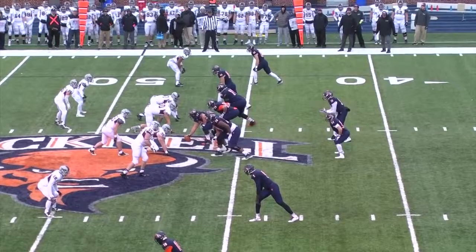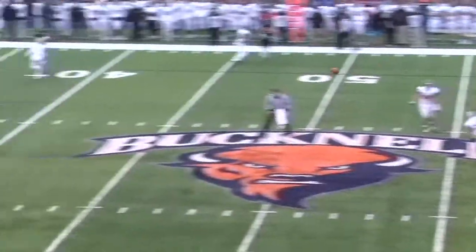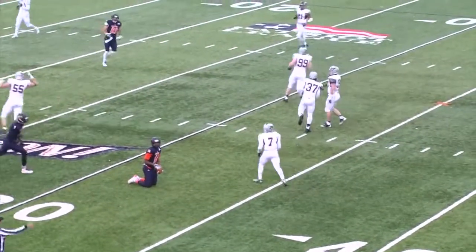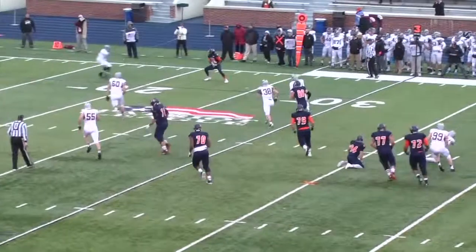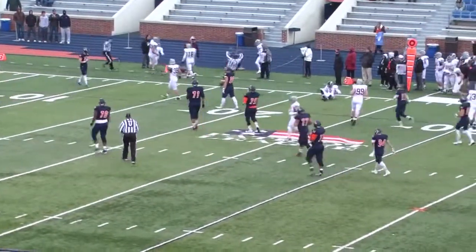Could be a blitz upcoming for Colgate. At the 47, Bucknell needs to make it to the Colgate 47. Lilletta back to pass, throws it high — grabbed by Carter. He breaks a tackle at the 40, gets tripped up at the 36-yard line. But third and six, here comes a blitz. Lilletta rolls right, throws — man is open. It's caught by Carter. He comes breaking a tackle to the 20.